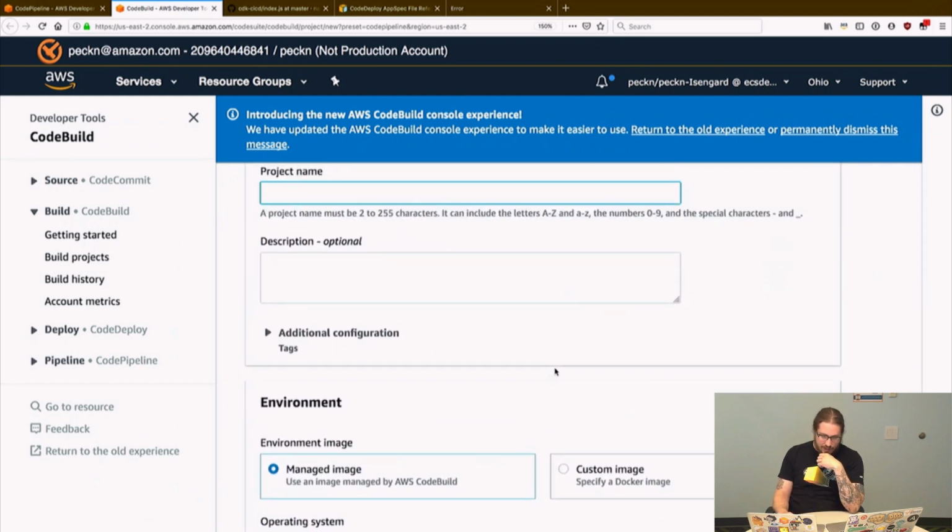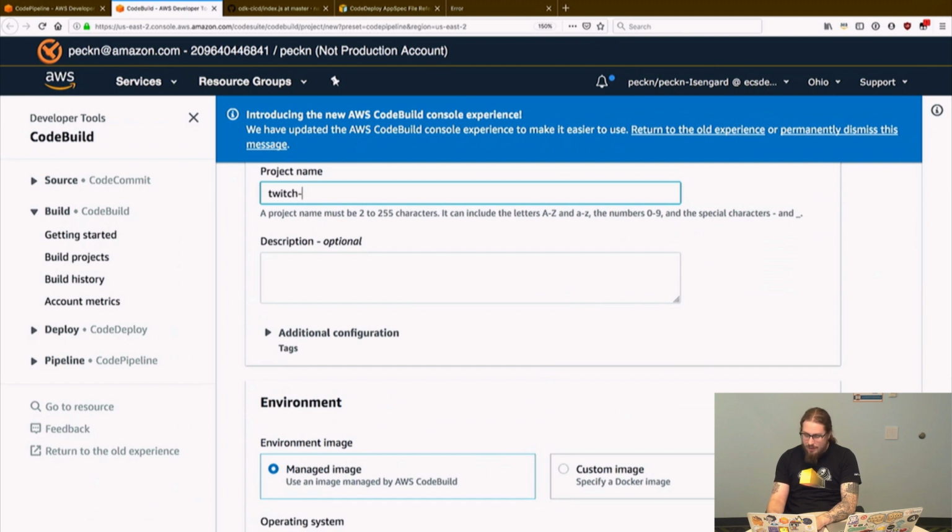I see a question in the chat, is this Git repo public? Not yet. I will share this repo after the stream. But right now I'm going to keep it private, just so that way I can mess around with it as I develop it, and then I'll open source it after it's ready.